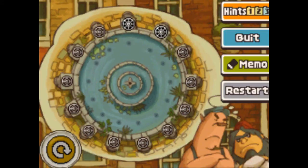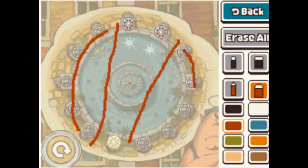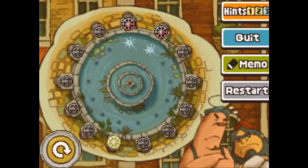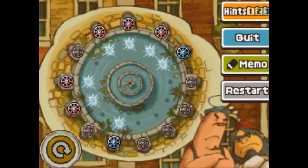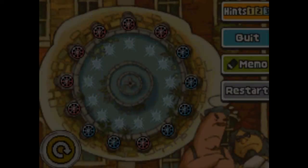Okay. Really, what you're supposed to do is highlight this one, which splits up the board pretty much evenly. We have 5 spouts on the left, and 5 spouts on the right. So this allows me to basically copy the person's moves on the other side of the board. So I'm doing everything he does on the left, on the right. And there we go. I just won the game.